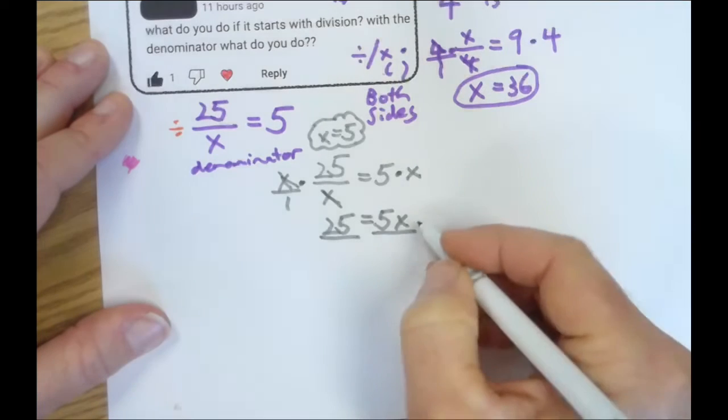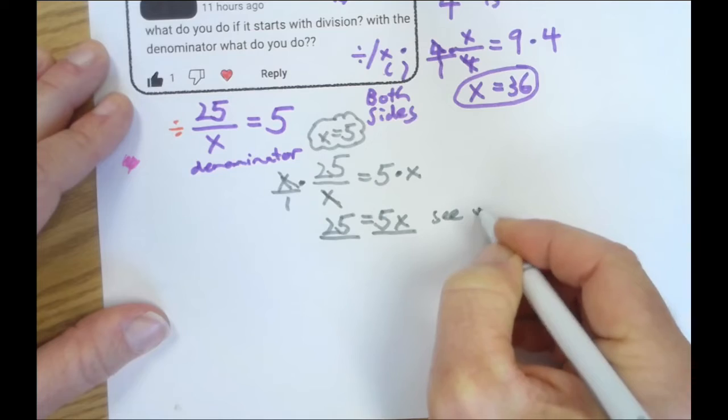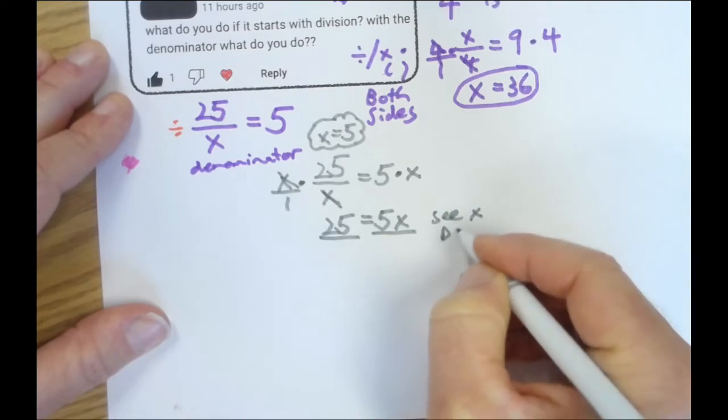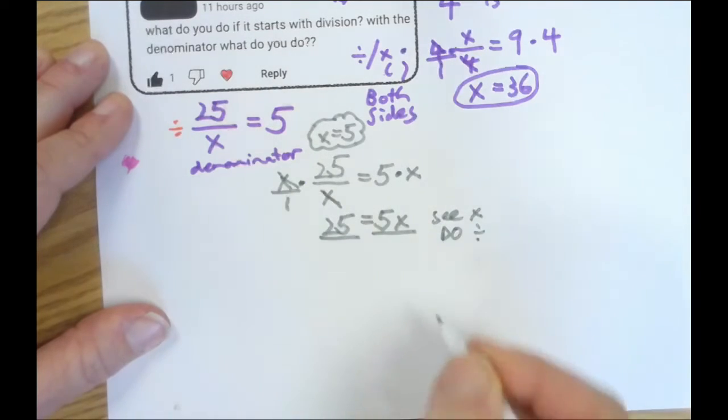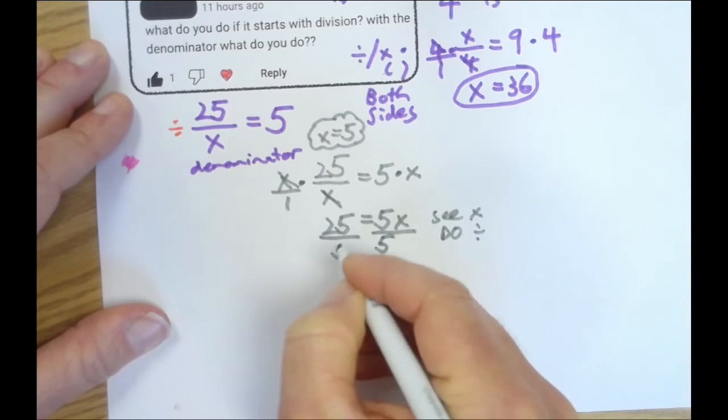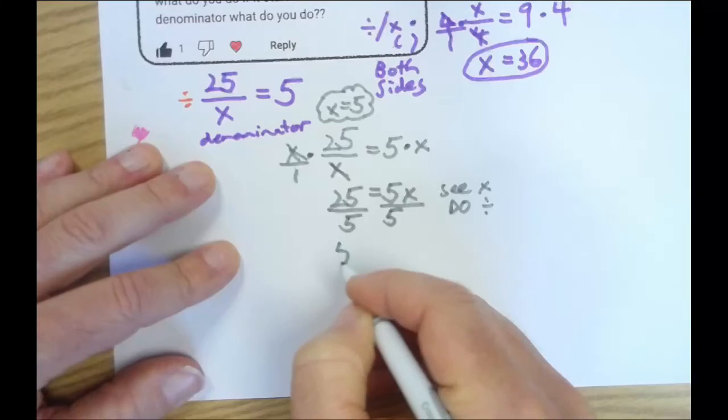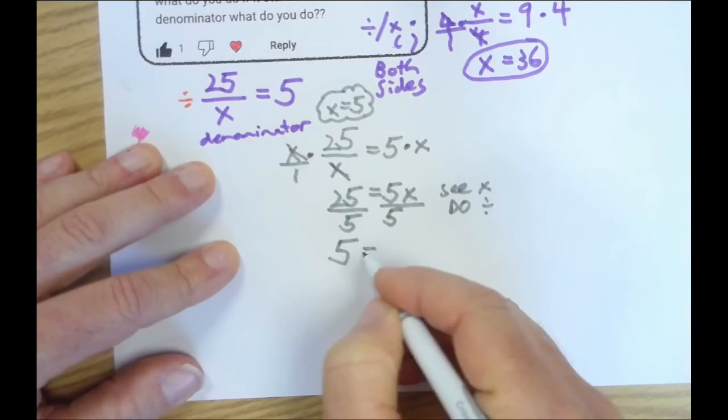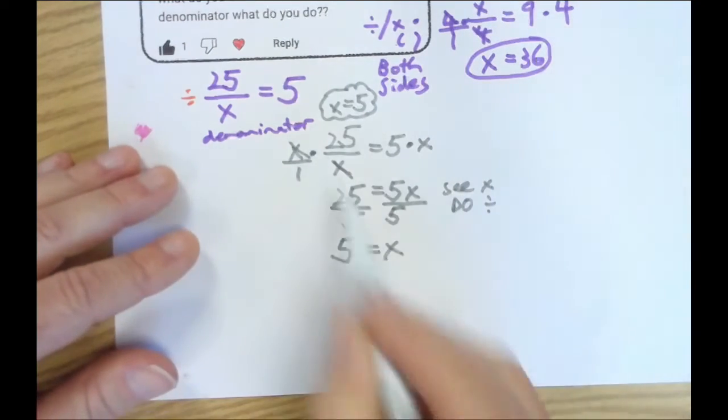So now, just like we learned, what do we see? I see multiplication happening. So what do I do? Division. So it turned it into two steps. But hopefully two steps that make sense. There's what we thought. And we did it.